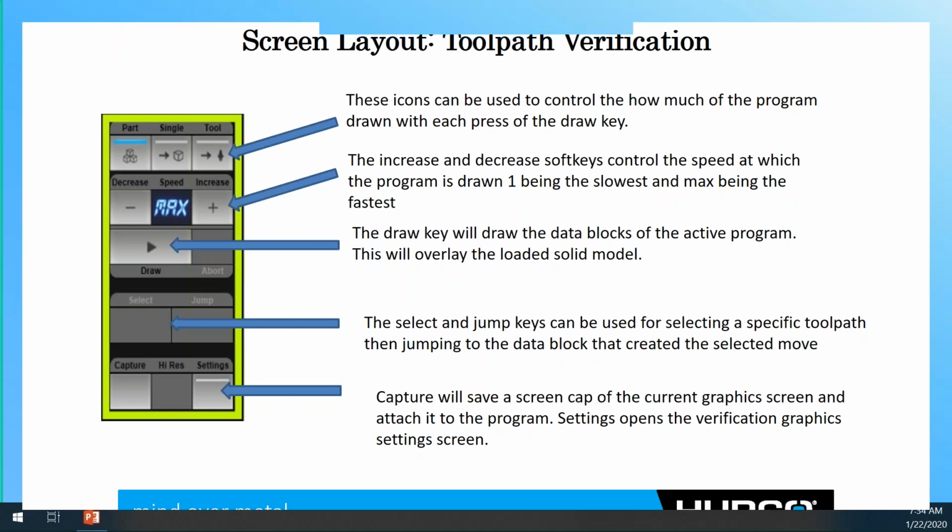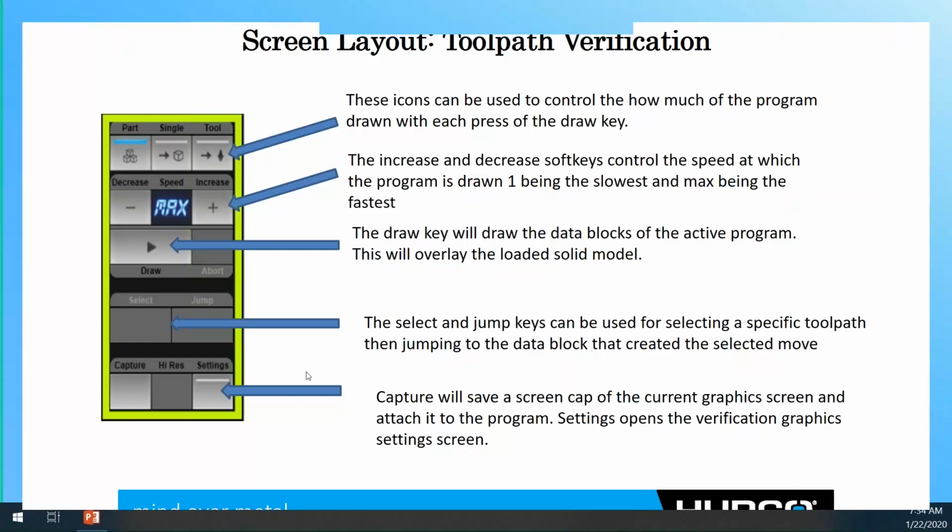If you turn this on with the entire part rendered or have a large, complex NC program, that high res can really bog down the controls. So if you turn that on, it'll get sluggish. Once you leave the graphics screen, it defaults to turn that high res back off.